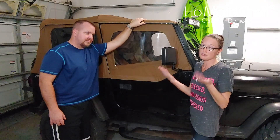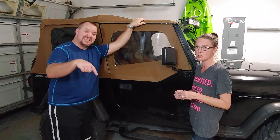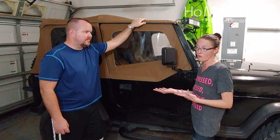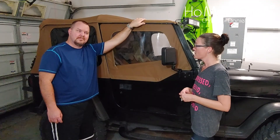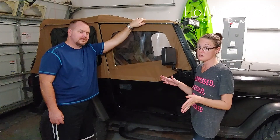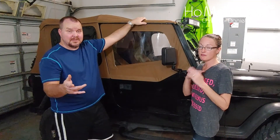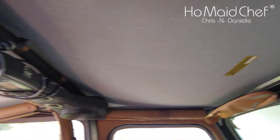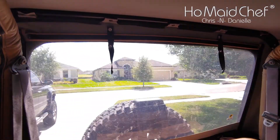My son was saying, 'Hey mom, I want the Best Top because that's what my last one was,' and I was like, well that is a good top because it lasted a long time — probably like 15 years. We replaced it because it was torn up in some areas, but this new one is a lot more expensive, pretty much double the price of the Amazon top.